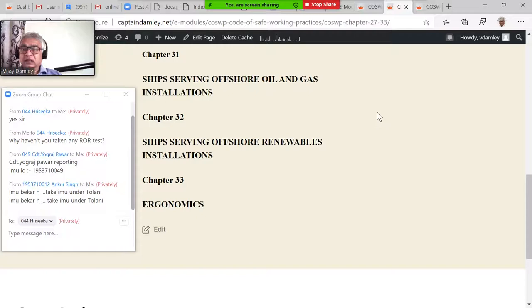90% of the job is covered, because that is watchkeeping. Watchkeeping becomes comfortable. I have met people who were so nervous because of lack of knowledge: ulcers, sweating from palms, all sorts of things I have seen. I don't want any one of you to end up like that. ROR, everybody has to take the test, and I'm going to check, because I get the results. All I need to put in are the search words, and I get everybody's track record.